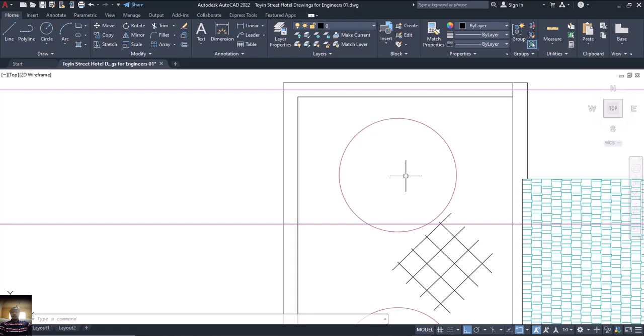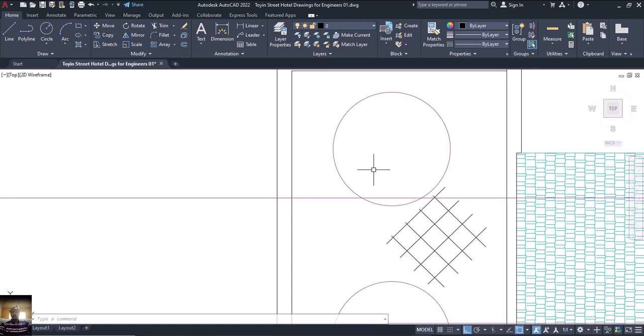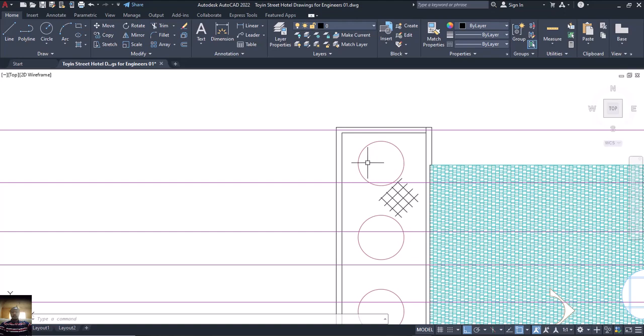1820 is the diameter of tank we have, and for that size of tank, the number of liters is 5,000 liters. For a tank diameter of 1820, the volume of water is 5,000 liters. So that is fine. Now how do we calculate this particular load here? Let's start together.